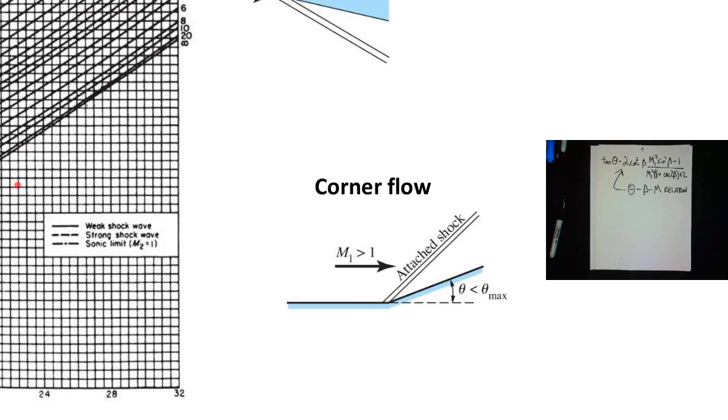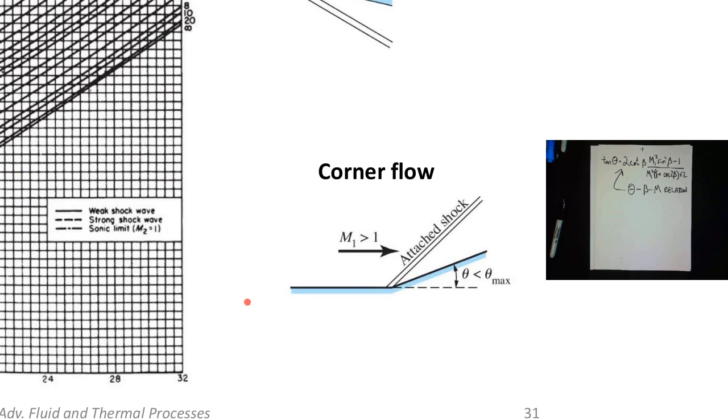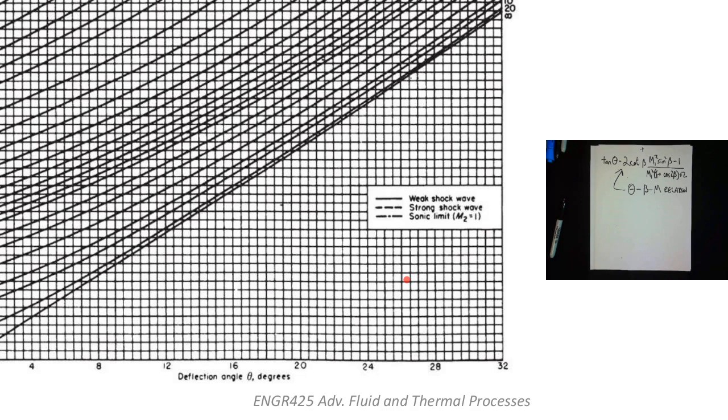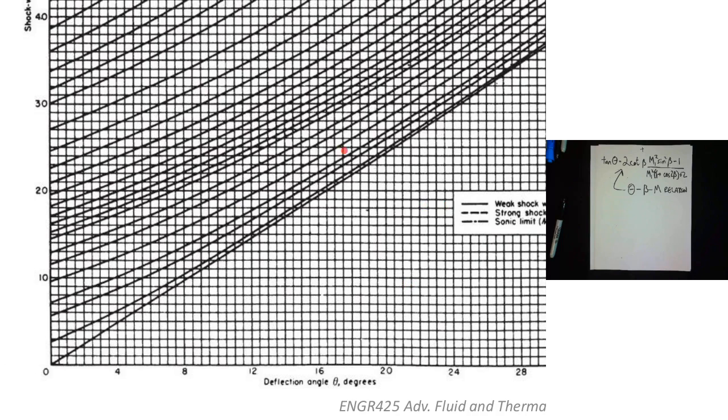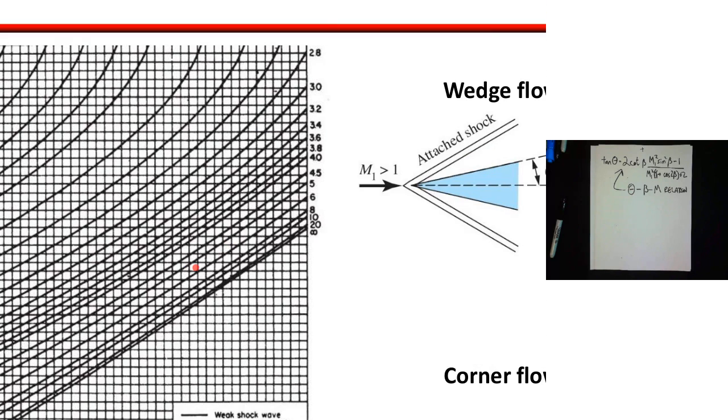If I come over to the right-hand side and look at the example of corner flow, you see flow traveling along the horizontal wall, and then it hits a wedge. The angle theta of that wedge is your turning angle, or as stated here, your deflection angle. The vertical axis is your shock wave angle, beta. That's the angle of the shock wave relative to the horizontal. And all these curved lines are different Mach numbers, which are labeled on the far right-hand side.